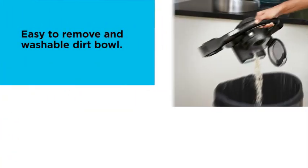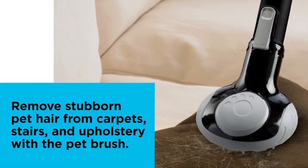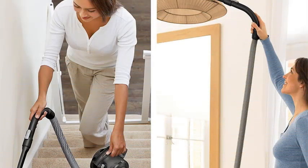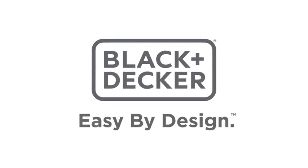The suction power and user-friendly design were enough for us to overlook the car vacuum's narrow hose diameter. The overall feel and use of this car vacuum are efficient, capable, and convenient. While the noise level was louder than average, we were still able to have a conversation over it. The clear dustbin is intuitive to open and empties in a clean, simple way. This vacuum requires 4 hours to charge, but comes with a docking station that makes charging a fuss-free process. Despite the smaller 0.53-quart dustbin, you won't need to empty it too often.